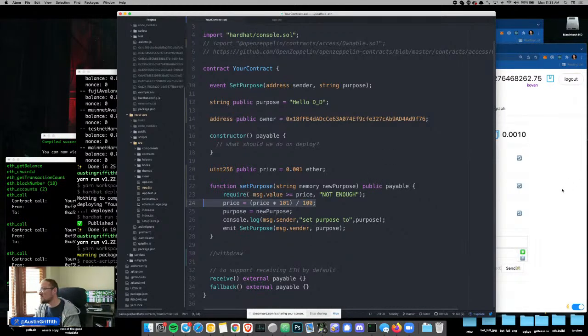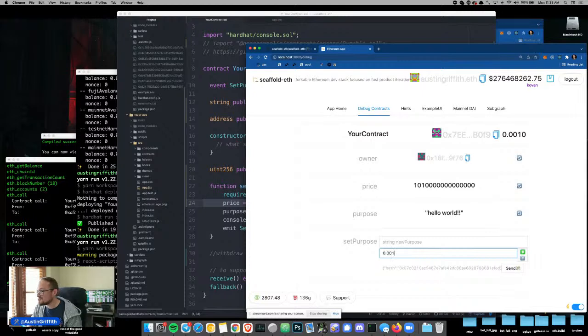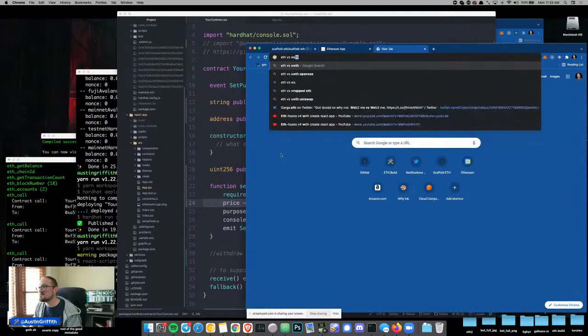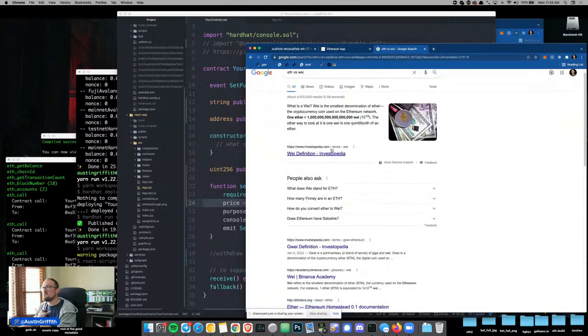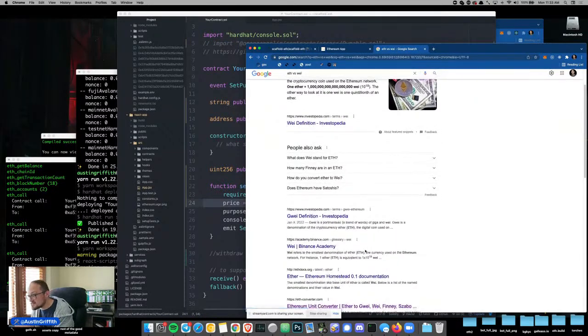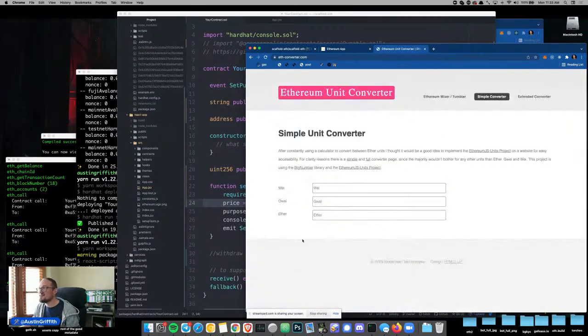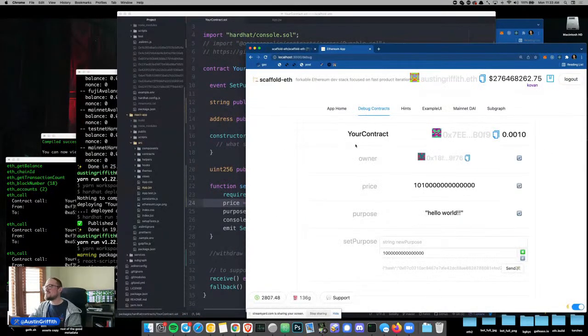So the trick is when you go from 0.001, when you go to talk to the machines, when you go to talk to the EVM, you have to multiply it times 10 to the 18. Right? And that's into wei. So there's this ETH versus wei kind of thing where everything with the smart contracts is in wei. So one Ether is actually this many wei, right? So if I have 100 Ether, or I can even have a decimal point, and that's where the decimal point comes in, is you can have a decimal in Ether, but it's actually in wei. And you'll get into that later, but just being aware of it.